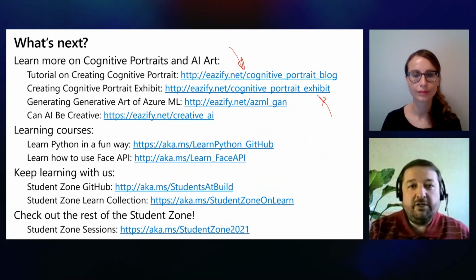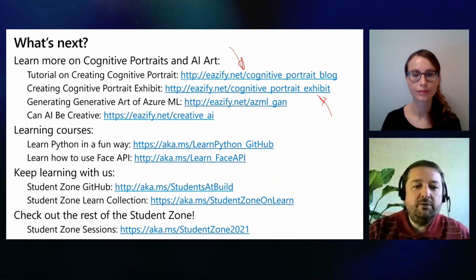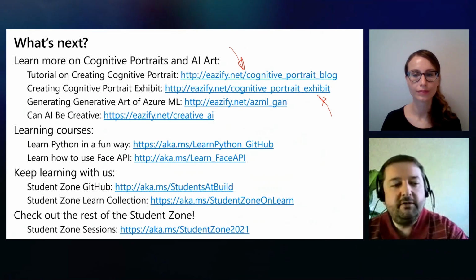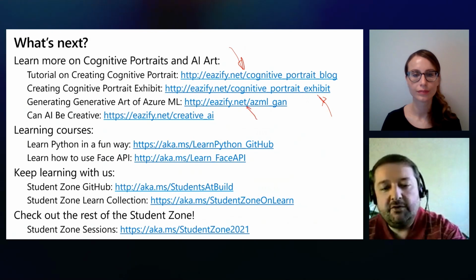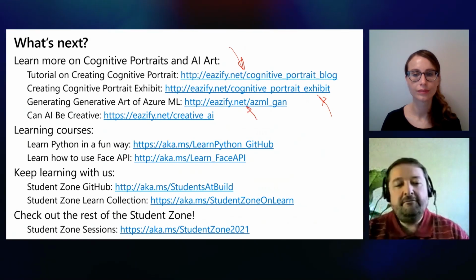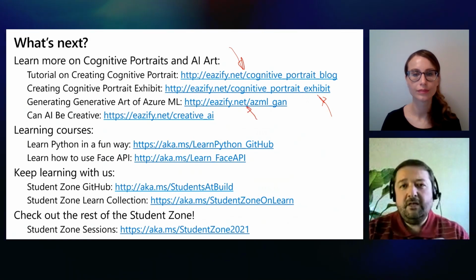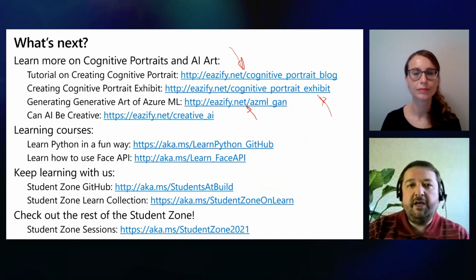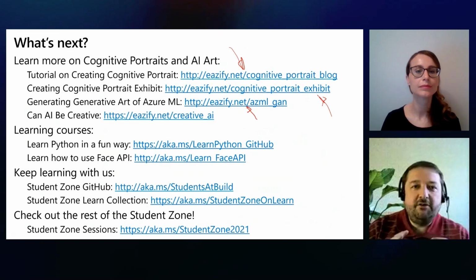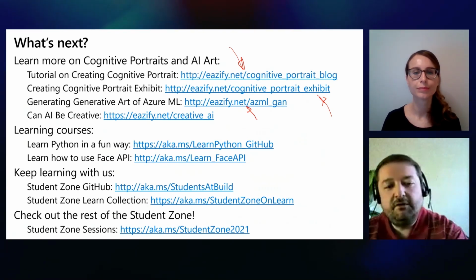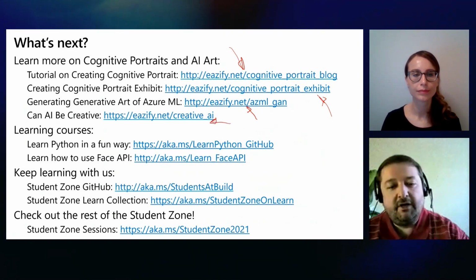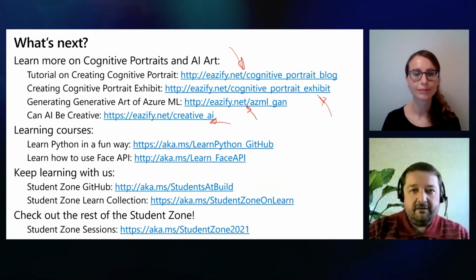Finally, those generated pictures that I have shown you, how to train a neural network to do that, I also have a blog post on that, generating images on Azure Machine Learning. And finally, this whole idea of whether AI can be creative or not, should we consider this to be machine creativity or just a tool? It is also described in a blog post. So there is a lot of interesting reading I created around this idea.